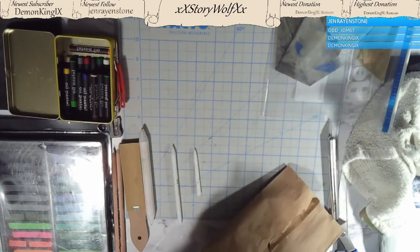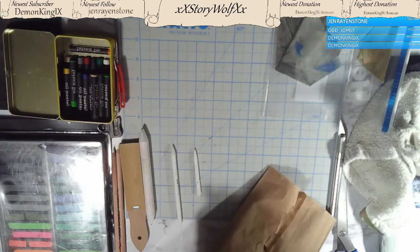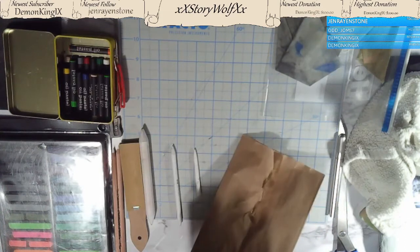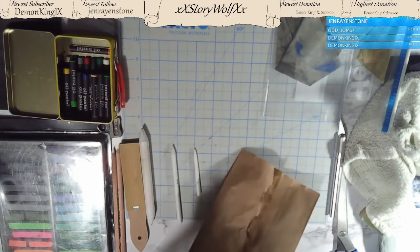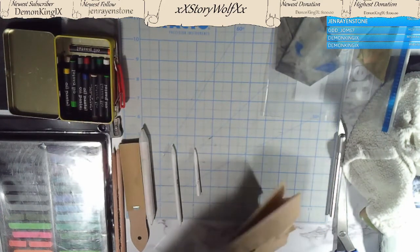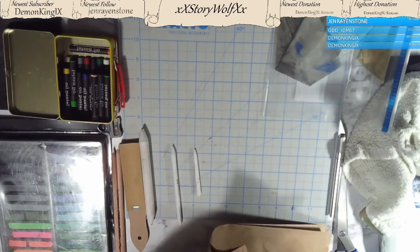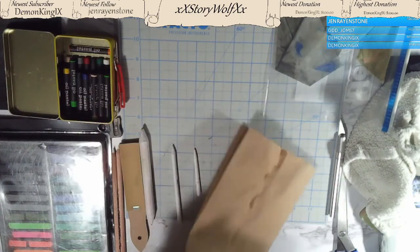Here we go, and I gotta rip this corner here. I'm trying to do this as carefully as I can. I can always glue this back together. I do have, like I said before, that stick of glue that will probably work really well. I don't really need the hot glue gun for this part. The back end I will. This part, not so much. Okay, come on, you can do this. Nice and easy. I did kind of make a little bit of a mess of that, but that's okay.